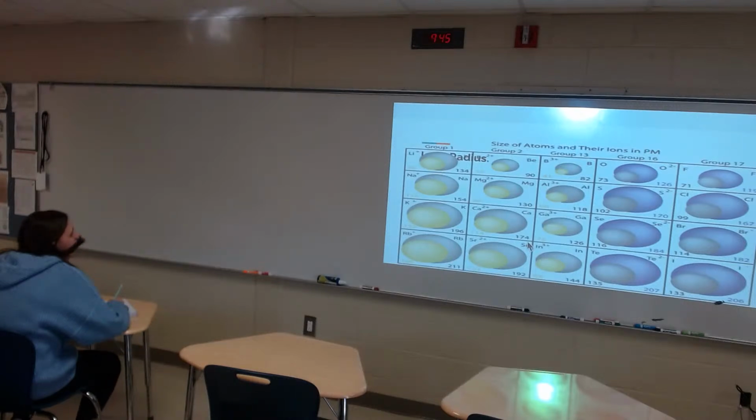Okay. If you look at, for instance, magnesium and sodium, magnesium is smaller than sodium because it has more protons, but it's not that much smaller. It's just a little bit smaller, but it is smaller. On the right-hand side, you're seeing the formation of anions. The gray sphere is, for example, top right-hand corner, a neutral fluorine atom, and the purple sphere is the fluoride anion. Once it gains an electron, that's how much expansion you get, because that electron repels the additional electrons. So everybody spreads out. It's considerably larger.